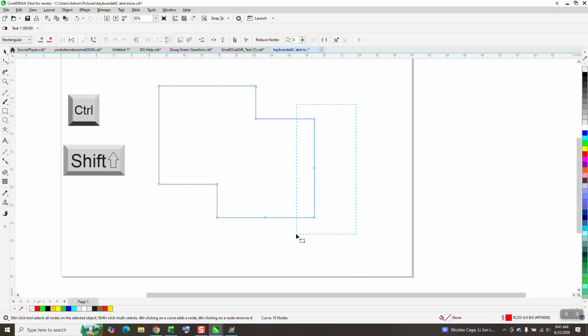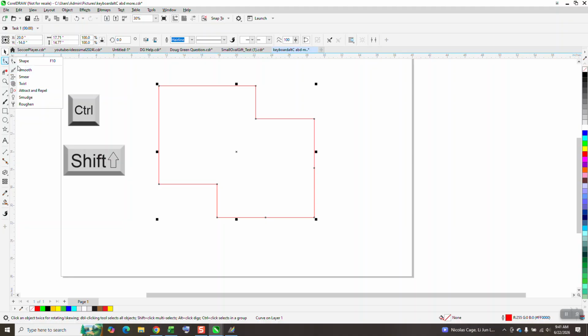So if you take the shape tool and you hold down the shift key, you can delete that one, but you can't delete that one. Well, you basically can. Let's do all three and then delete that one. See, it deletes it. It grabs them all. It's going in the direction of the curve. So to delete, I'm trying to make this harder than it is.